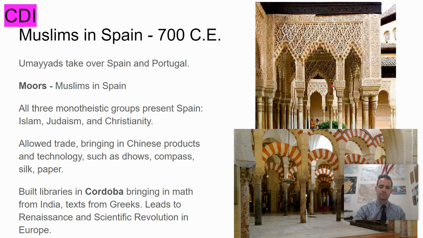Now, if you look at the architecture over here, I would imagine that I do not have any architecture junkies in the class. If I do, then you'll be very interested in this. What we see with this architecture is that this was originally built to be a Catholic church in Spain. But when the Moors came in, they took over that Catholic church and made it into a mosque. So nowadays, it's still called the Church of Cordoba. But if you actually go there and look at it, it does highlight the fact that it used to be a mosque when the Moors were in Spain.